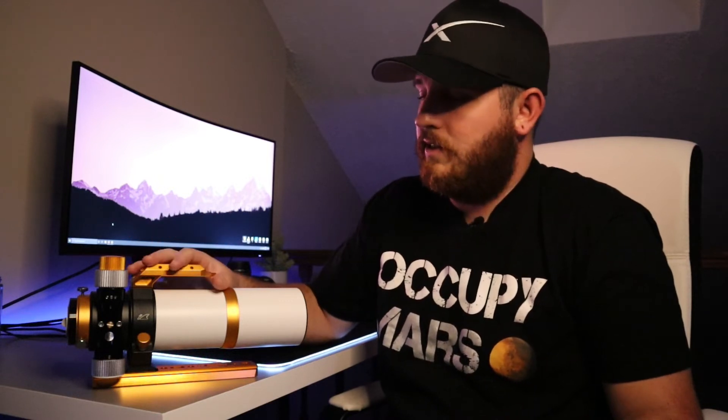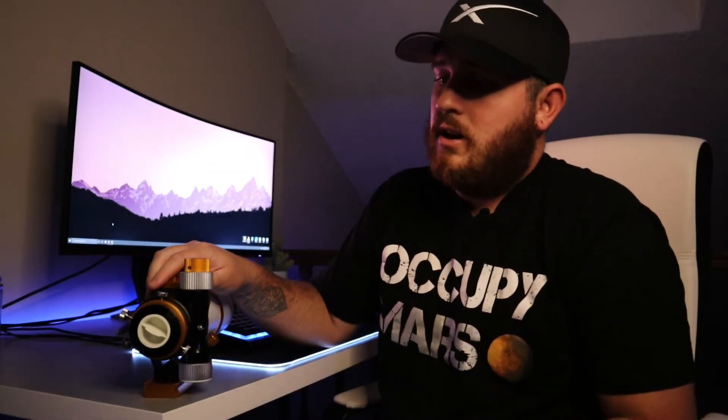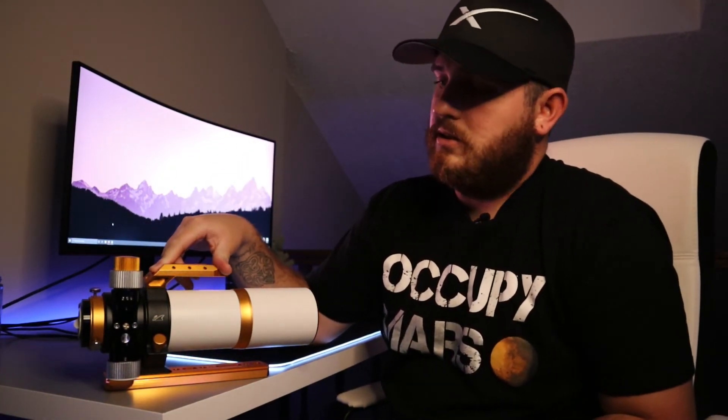It's just really nice — I can't even get over it. One thing I do recommend people get, and I have also ordered myself — and I will do a review on that once I get it with this particular scope — is the William Optics Field Flattener for DSLR. It'll mount right here and then you'll start your DSLR train right here. It'll just help to flatten out the stars in the picture near the corners, so it'll look a lot cleaner and nicer.